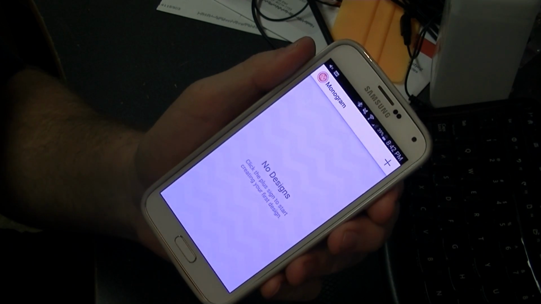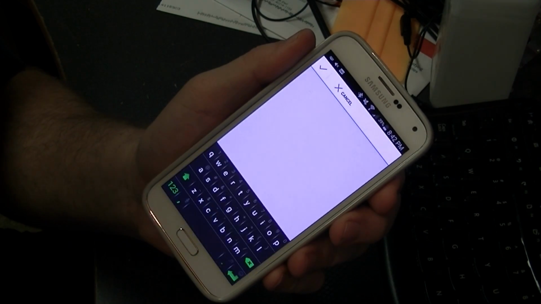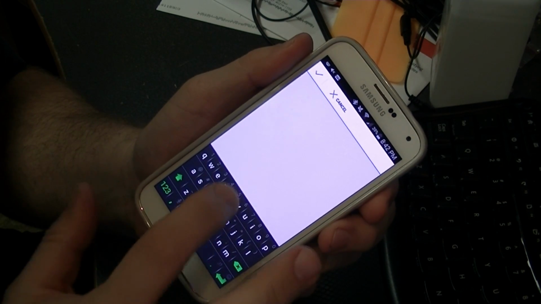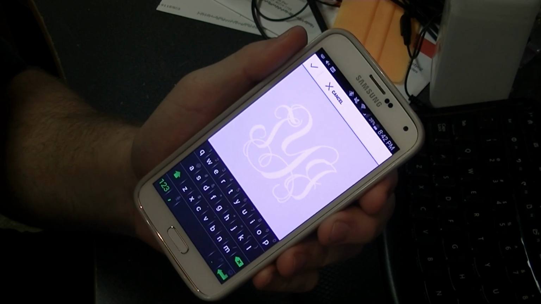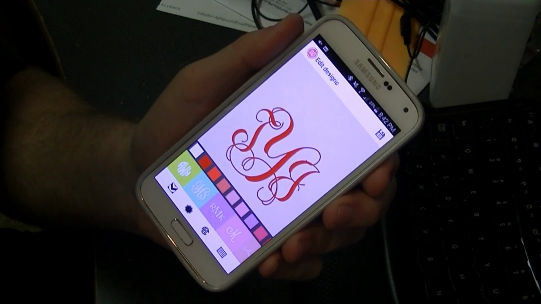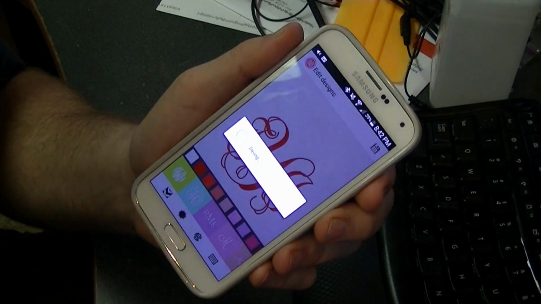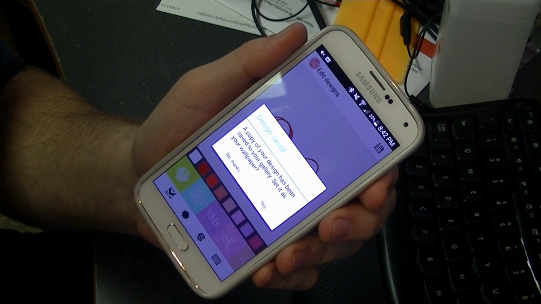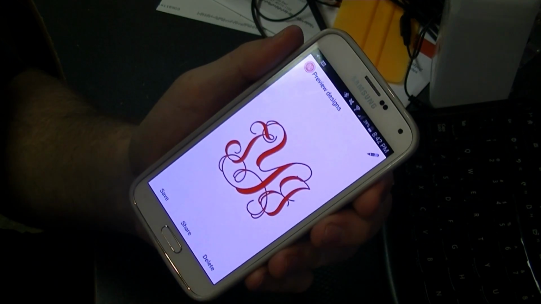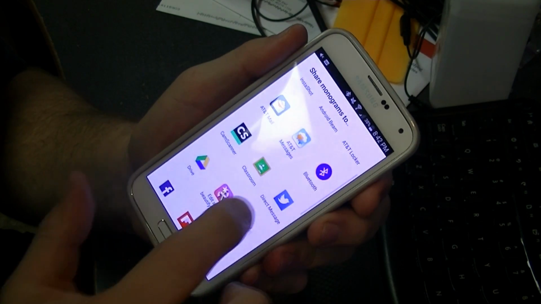And so I'm going to click the plus sign and create a new design, and I'm going to create a the Vine font, I think it's called, and I'll put in some initials here, and I'll just give it some color so you can see it better on the camera. And so now that we have created that, I'm ready to save it. And I'm going to say no thanks, I don't want to make it my wallpaper. And then once I view it, I can click share and email it to myself.